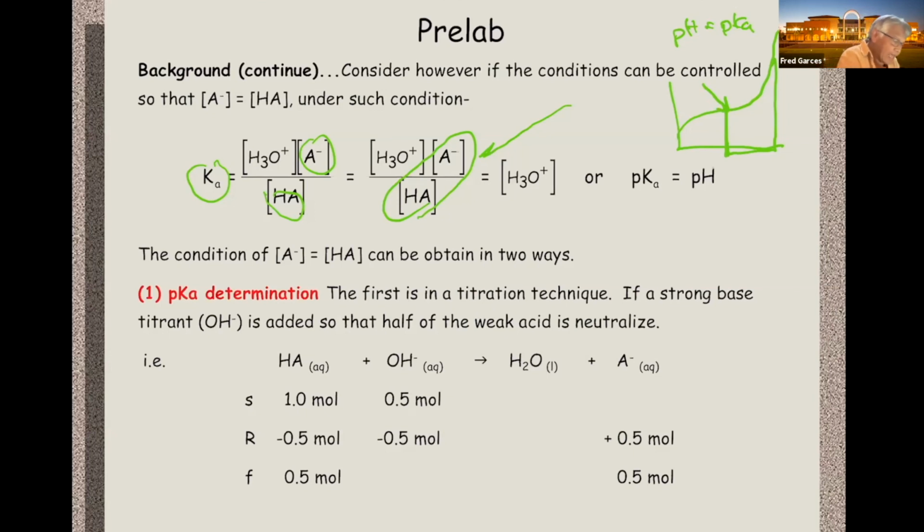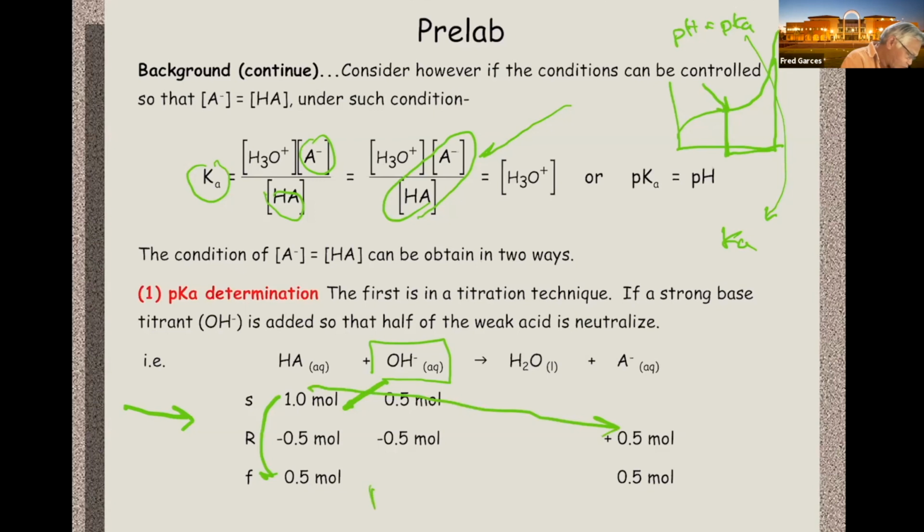So the pKa can give you the Ka value, and then you can compare the Ka value to the literature and pinpoint your acid that you have. So this is the math that goes on when you are 50-50, or when you're halfway to the equivalence point. What goes on is that you're adding enough titrant so that you're only neutralizing half the acid. And when you neutralize half the acid, half of it remains and half of it converts over to its conjugate.